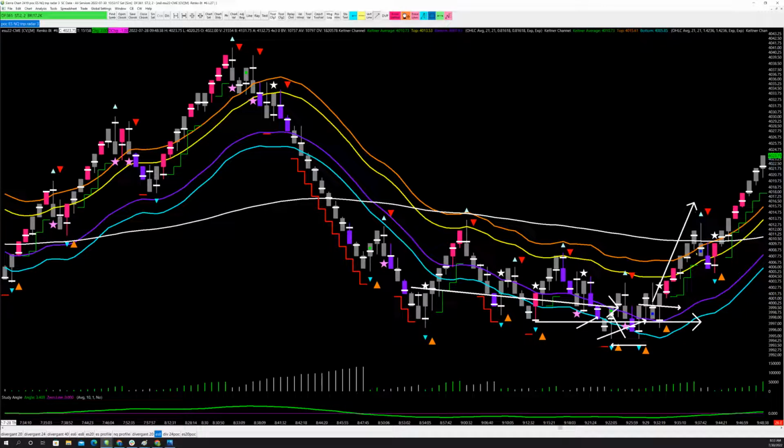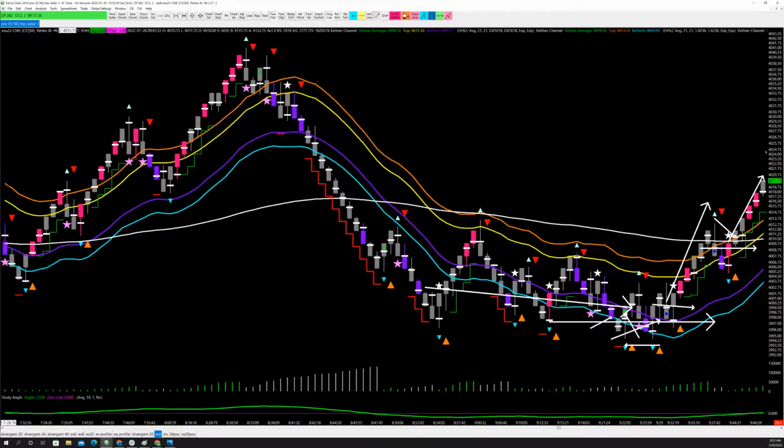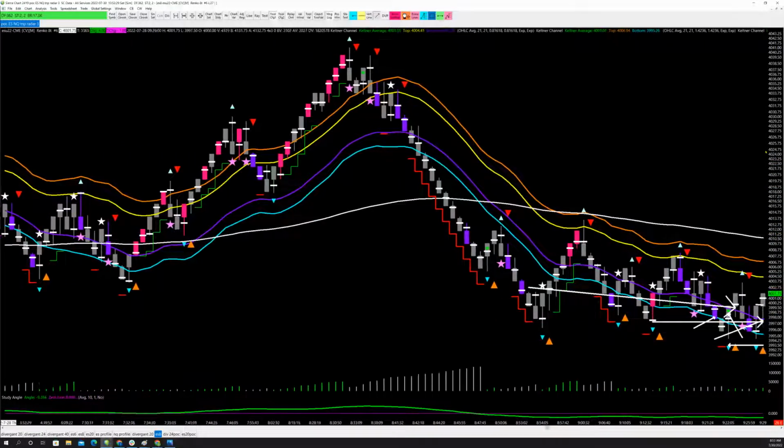And then the one thing you don't want is if you do get a setup where you get POC under POC, you do not want another POC above that bar. It's going to generate a short squeeze to the upside. Again, that really wasn't a problem there. It was clear that we were looking for the longs.